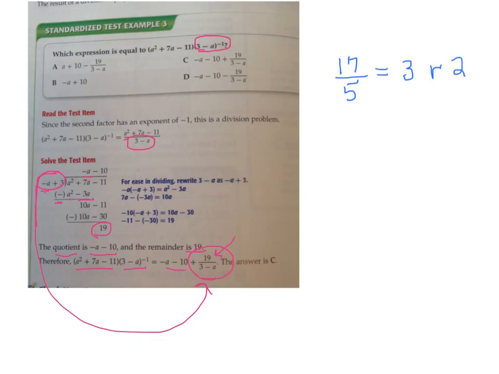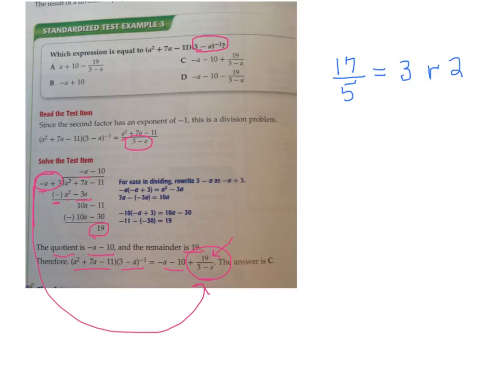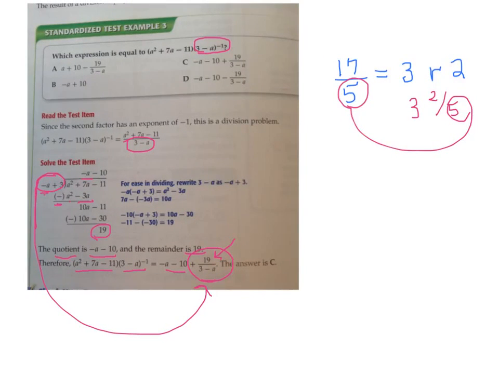So another way to also represent this is, my answer is 3 and 2/5. Notice we put our remainder in the numerator and what we were dividing by in the denominator. We don't often think of this, but really that is 3 plus 2/5. Isn't that the same thing as 3 and 2/5?